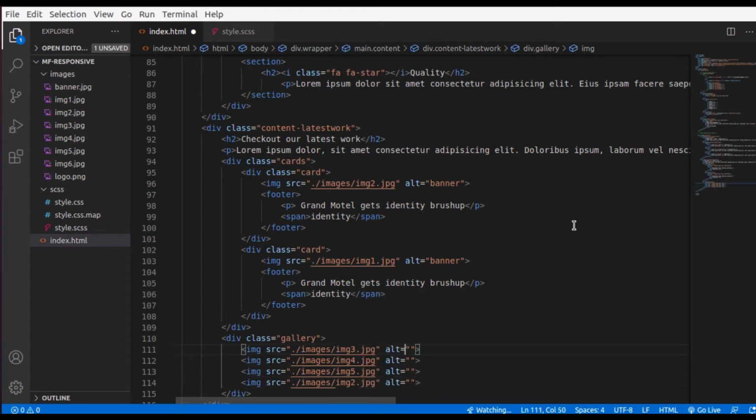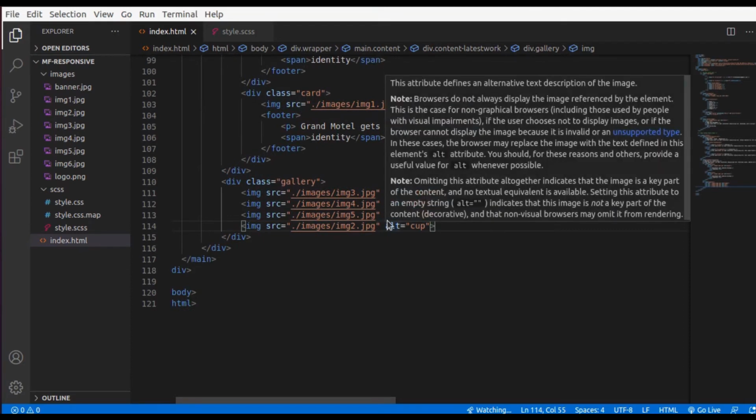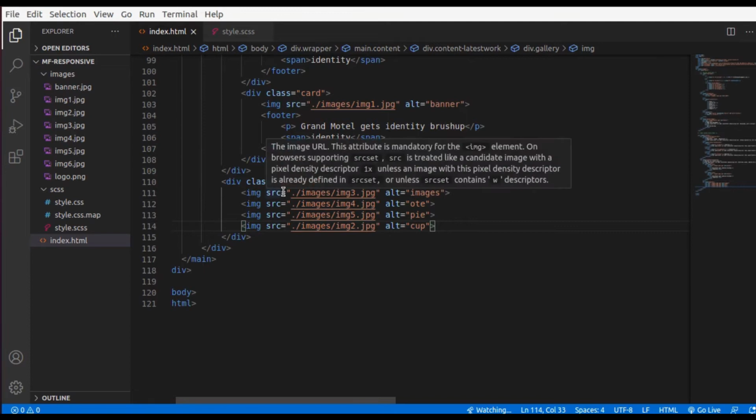Here I will just call it images. You can give any name. I will just say hotel, and then pie, and then cup, any name that is favorable to you. Inside that, all text. So the gallery is now done.